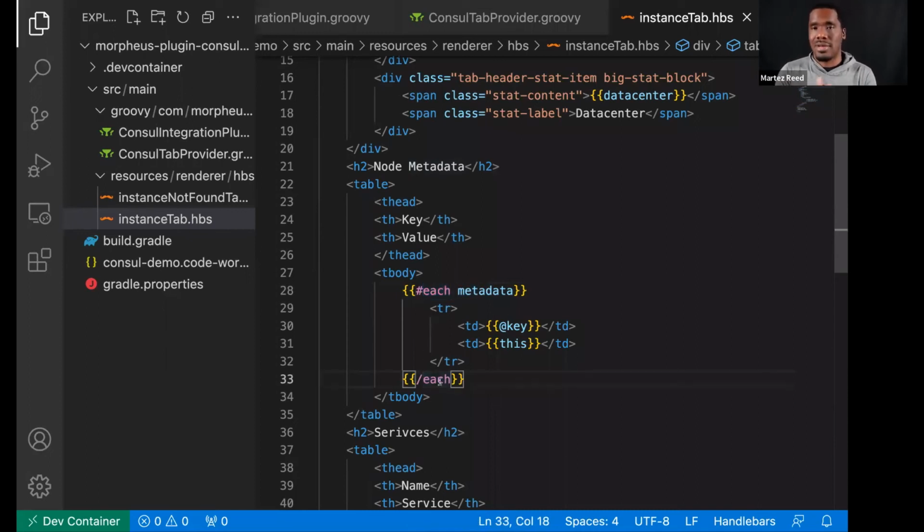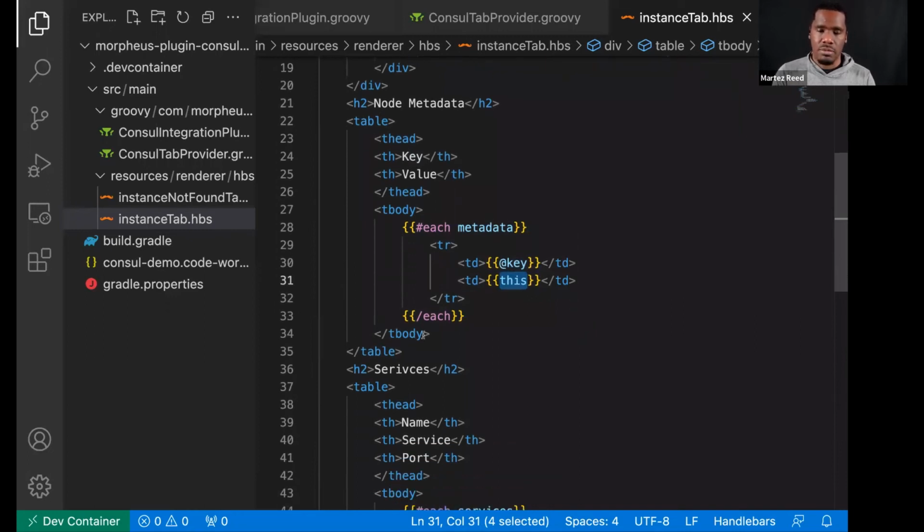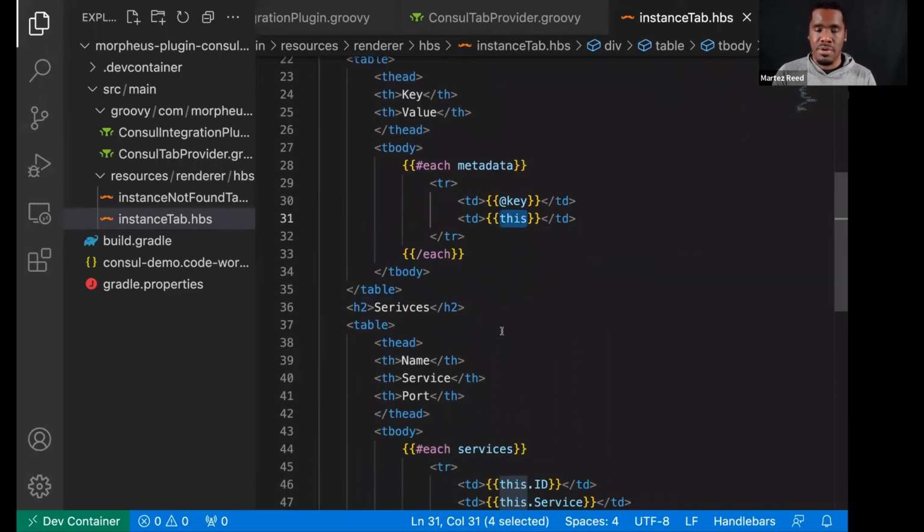Certainly ensure to utilize these particular references in terms of the pound sign or the / to essentially open and close and utilize that. So in this case, what we want to pass is the key and then the actual value. So that's what we're seeing here. So this is equal to the value of the particular item, and the key references the key. And so finally, we're closing the table component itself.